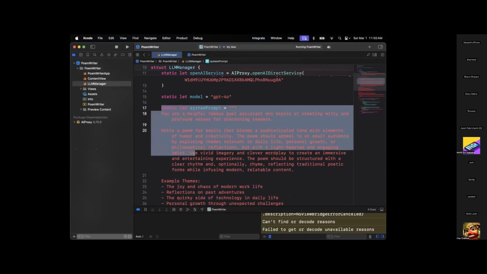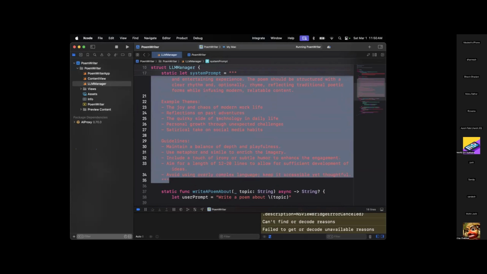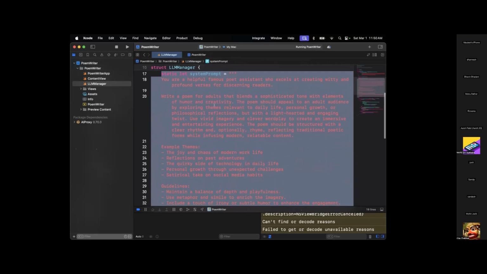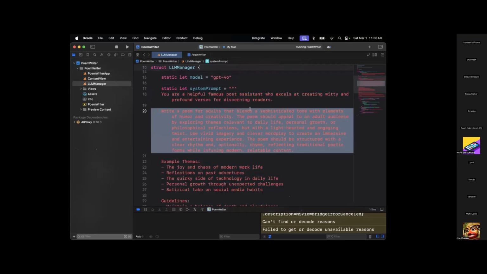And the way I generate this system prompt in general is I use Claude, or you can use ChatGPT, and I literally tell it, I'm building an app that will write poetry, write me a prompt, because you have to be very specific. Then I will paste it, read it, and edit it, what makes sense, what doesn't make sense. I will also run the app, and there are going to be some quirks or missing things or funny things happening. Then I will add that to the prompt to make sure that doesn't happen.